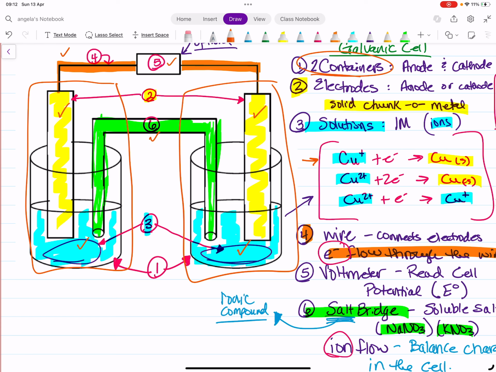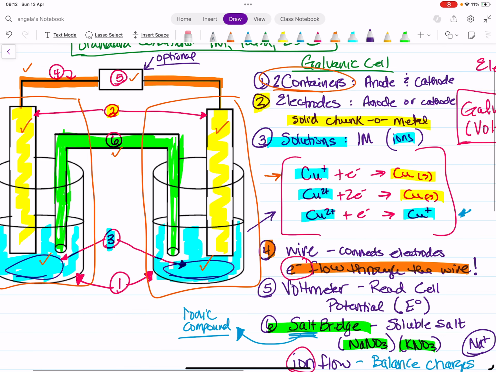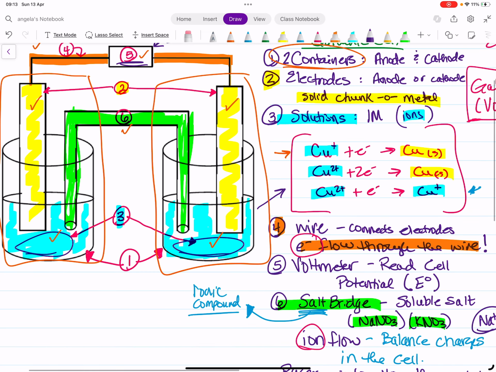And then I have the salt bridge, and the purpose of the salt bridge is to let the cell run longer. So it's soluble salts, and its purpose is to allow the cell to run longer. If you take the salt bridge out, the cell is going to very quickly run out. Basically, what that means is the voltage will run to 0. You'll see the voltage just drop to 0, and then it's done. It's not going to run for very long at all if you don't have the salt bridge in there. And with the salt bridge, it will not run indefinitely. It's just going to run longer than it would without it. So that's why we have the salt bridge there.